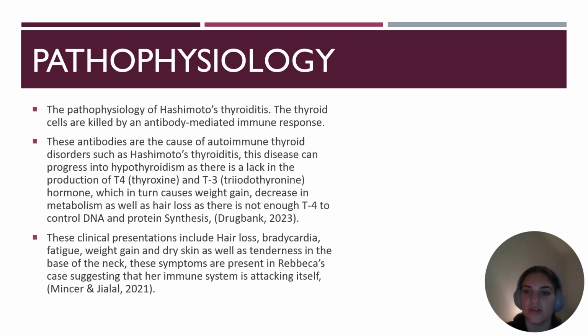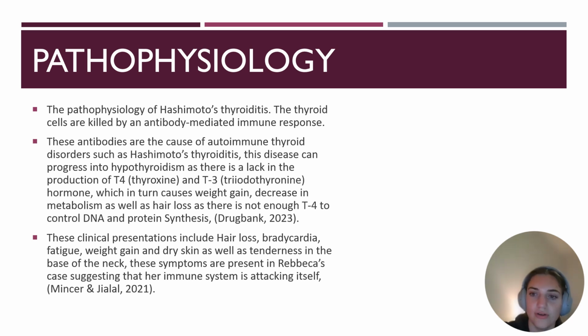35-year-old Rebecca presented to her endocrinologist with symptoms of fatigue, evidence of weight gain, dry skin and hair loss. She stated this has occurred for around several months now, and Rebecca has been diagnosed with Hashimoto's thyroiditis. So Hashimoto's thyroiditis is an autoimmune disease, and Rebecca has a past medical history of autoimmune issues and Hashimoto's thyroiditis throughout the family history.